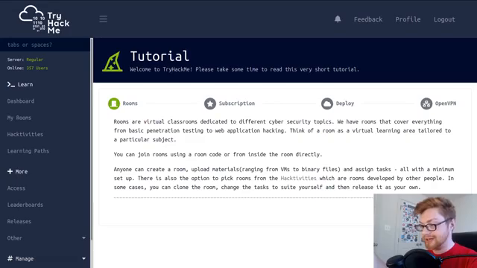rooms. Rooms are kind of virtual classrooms that are dedicated to different cybersecurity topics, and a lot of times they can be certain penetration testing or web app hacking or any other security-oriented thing. It's just a way to learn. It's a vessel. You might think of it as like a box in Hack the Box, or essentially a CTF, because you'll have some challenges or tasks and assignments given to you within each of those, and you'll have to find the answer or the flag, whatever the case may be.